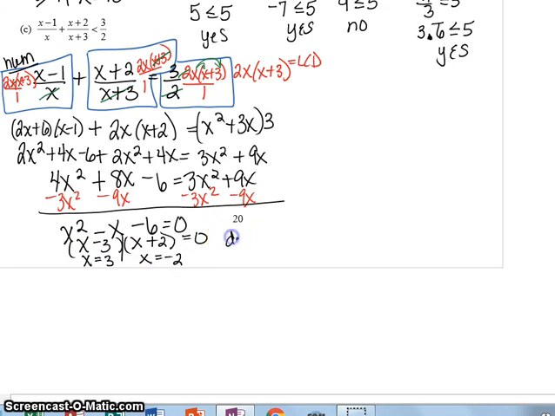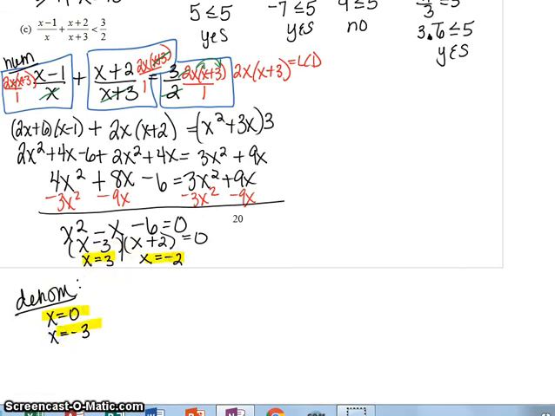The nice thing about the denominator, because I'm out of space here, actually, can you guys see this? I think you can down here. Okay, the denominator is what makes them undefined. The only one that makes them undefined up here is a 0 and a negative 3. So when x is 0 and when x is negative 3, it's undefined. So I have 4 critical values here that have to go on the number line.